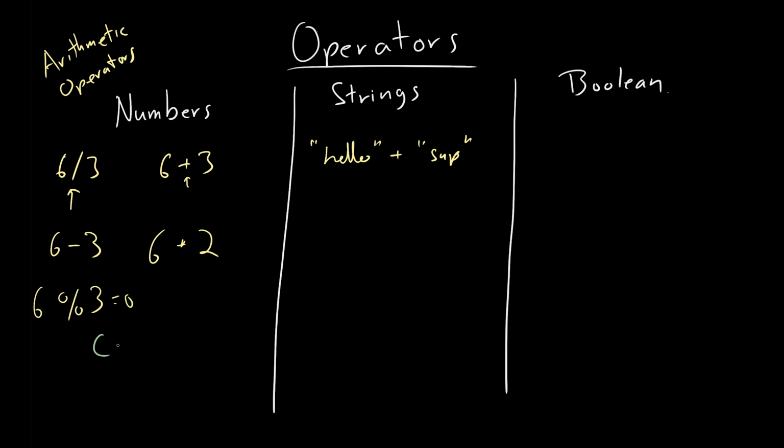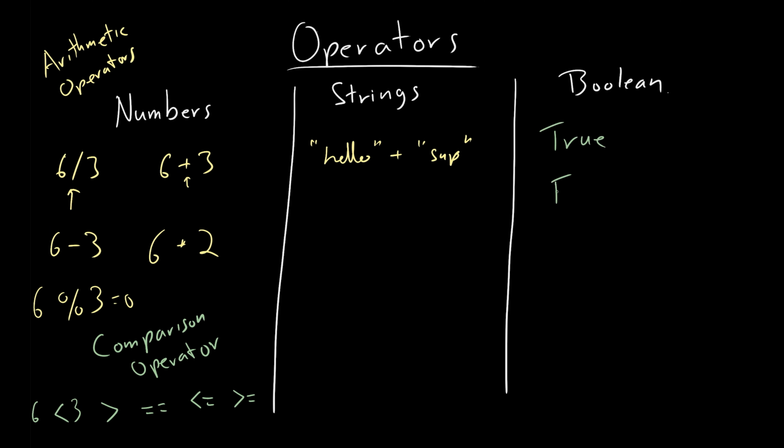We also have something called comparison operators. And you should know these. These are smaller than, greater than, equal, smaller than or equal, bigger or equal. These are comparison operators, and the output is actually a Boolean, which we will talk about now. So you see numbers, if you add them together, they become another number. If you do like 6, is it smaller than 3? That's a no. You're going to get something called a Boolean. You're going to get either true or false. And in here, you'll get false.